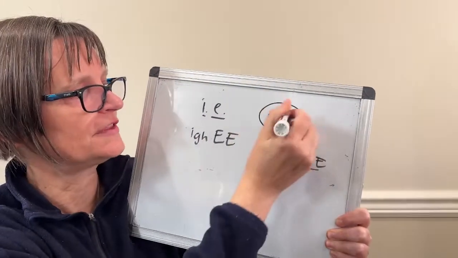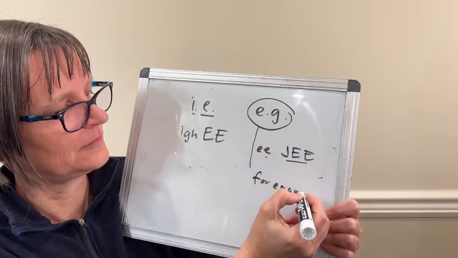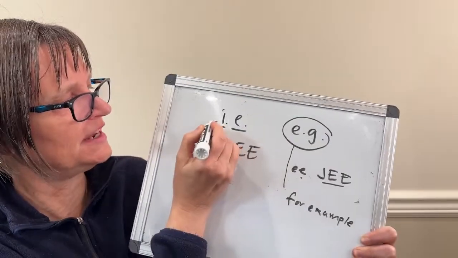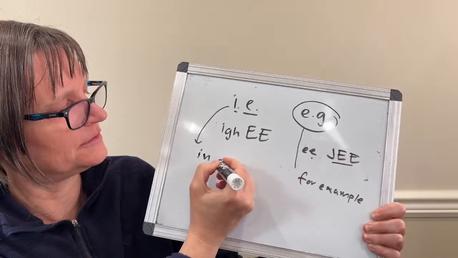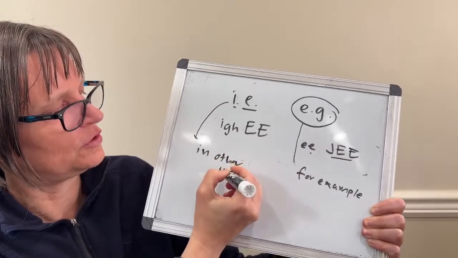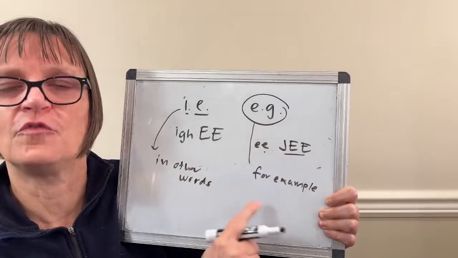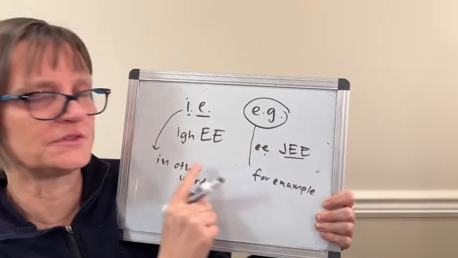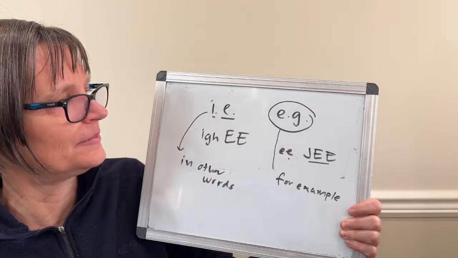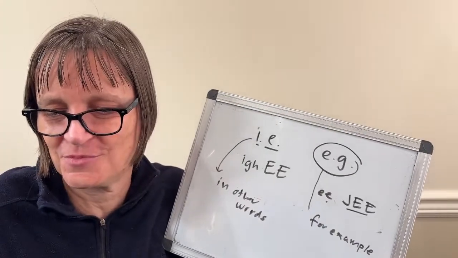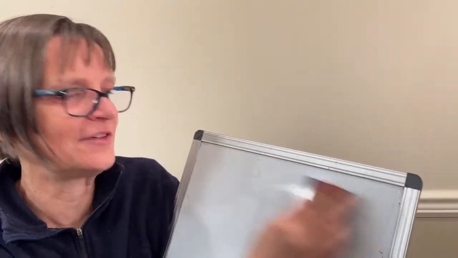I can also, for this one, say, for example. And for this one, even though it's Latin, we can say in other words, if you don't want to say the initials. So, for example, this, or in other words, this. Or you can say IE and EG. Yeah, great question. Thank you so much. I'm sure that will be helpful for other people as well when they're trying to read out loud.